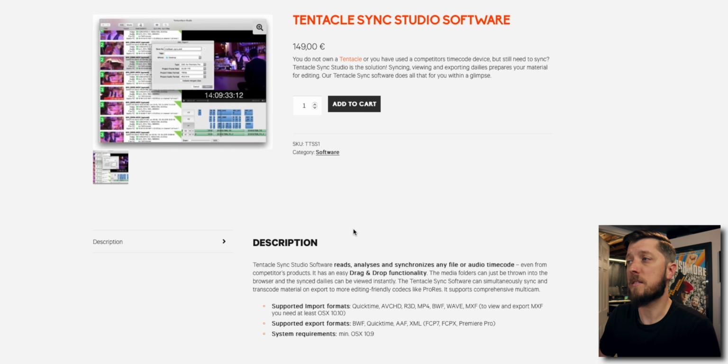If you want to look at pricing, this is a bit of a pricey app. It's 149 euros. I think that ended up being about $180 US at the time of purchase. But for me, the investment I made of $180 to have this app, so that when I work with sound recordists that are using timecode, I can quickly and easily sync all of my footage to the audio, it's well worth it for me, especially because they did a great job of being able to integrate the synced audio and video into Final Cut Pro with the XML process.